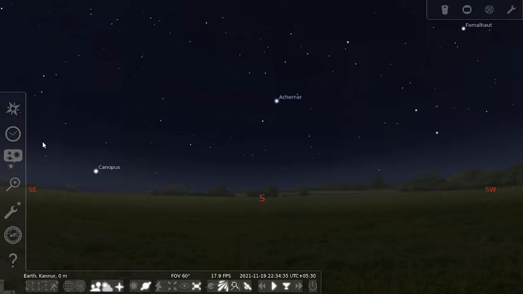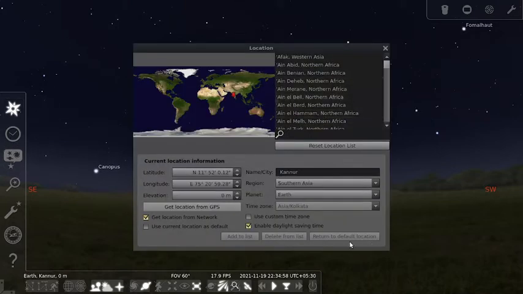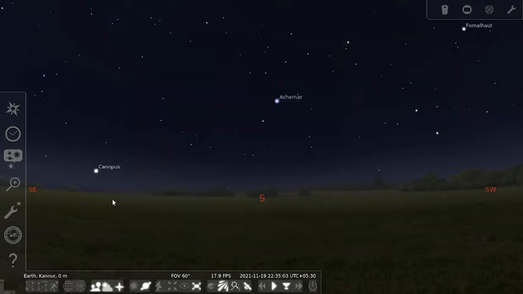So now we are going to see the constellations. It is already night time, and when you check here, this is the time of Kannur. The place showing is Kannur, and you can see the sky here. If we want to change the location, we can make use of this location window and type the appropriate place here. But let it be Kannur. There is not much need to change places. Here I am going to find out how I can see the constellations in 3D effect.